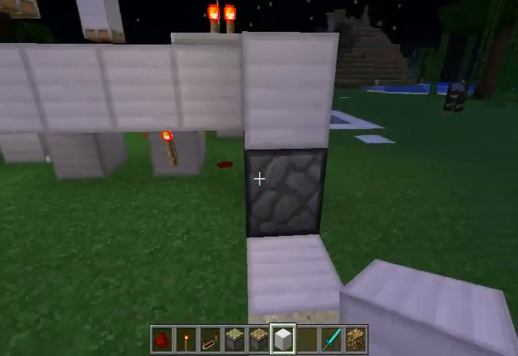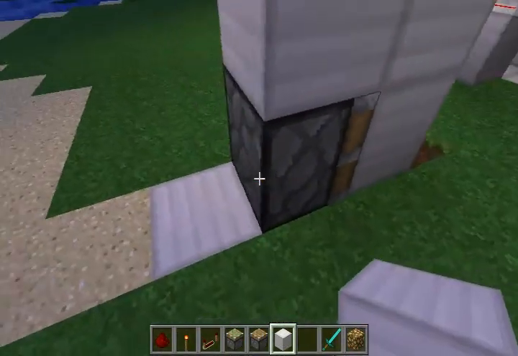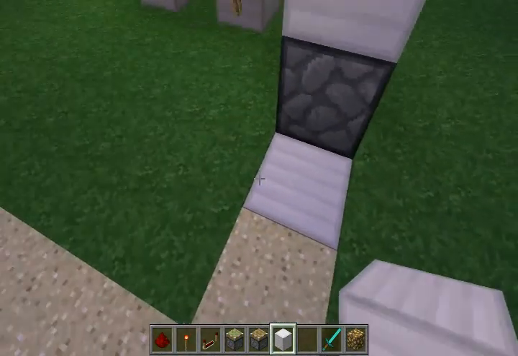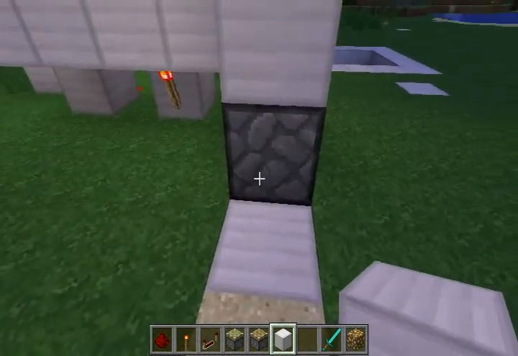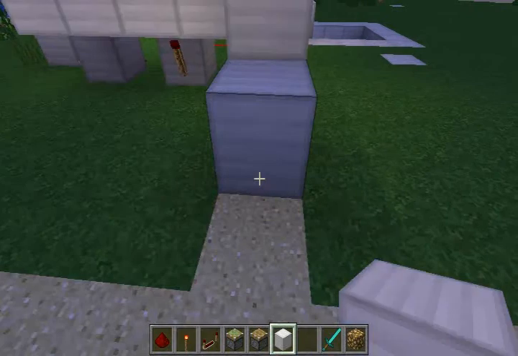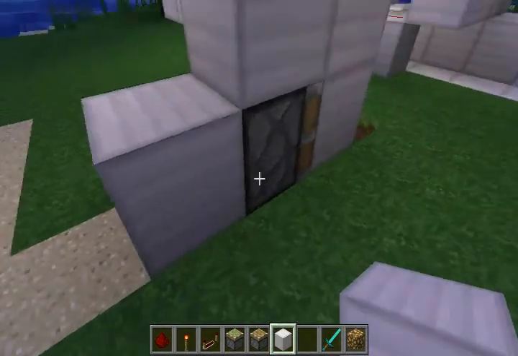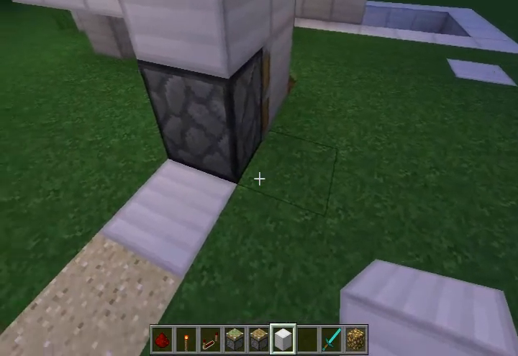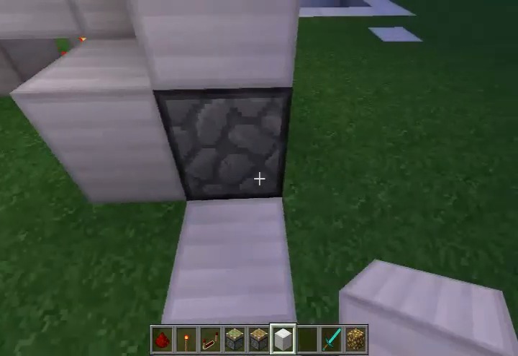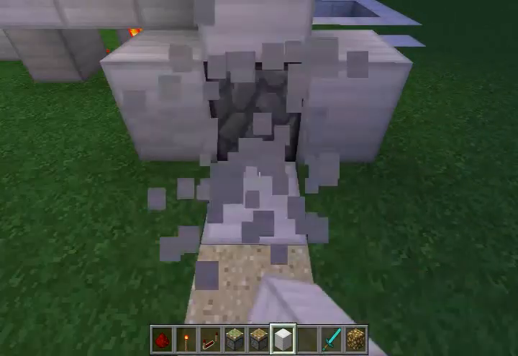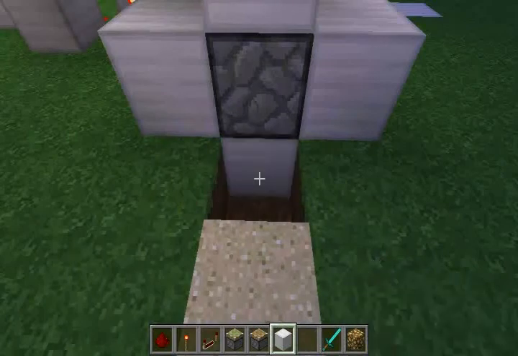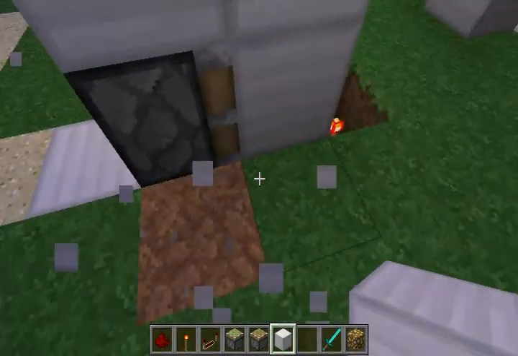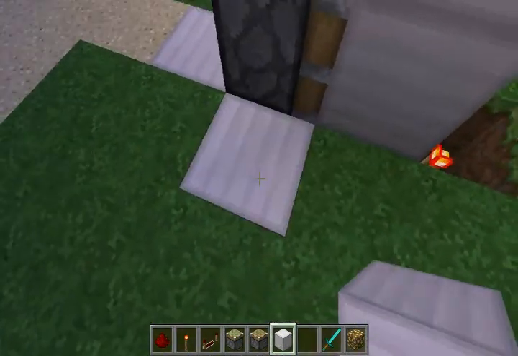So let's start off with the sideways facing Budswitch, which would be this one. Basically what a Budswitch does is when you place a block or cause a block update, it will send out a pulse of redstone. That's basically how it works. And if you were to place blocks in any of these locations, these four.